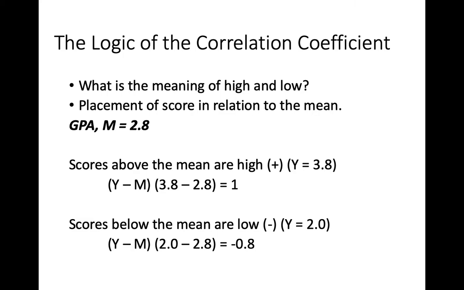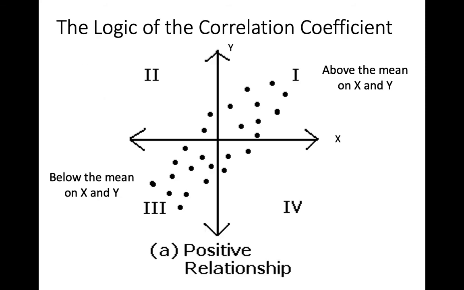We can do the same thing with GPA. Somebody that scores above the mean on GPA is going to deviate positively. Somebody that scores below the mean on GPA is going to deviate negatively. So these should be familiar concepts. But to be a little more precise when we're talking about high versus low, we can quantify in terms of deviation from the mean the extent to which a score is high, deviating positively from the mean and by how much, versus low, deviating negatively from the mean and by how much. Our correlation captures that idea of mean deviations.